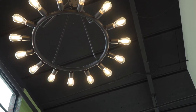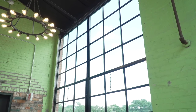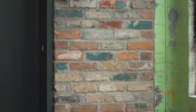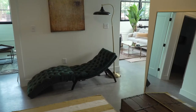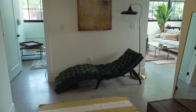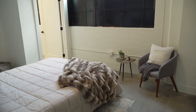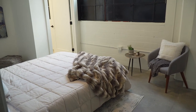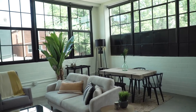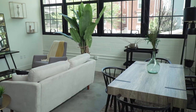Tony and his design team did a great job blending new details like the light fixture with elements that are a little grittier, showing the industrial history of the building. This is one of the two-bedroom units, and here's what you see when you walk in the door and go into the bedroom. You can get a sense of how the industrial finishes and huge steel windows make a great setting for this cool, open living and kitchen space.